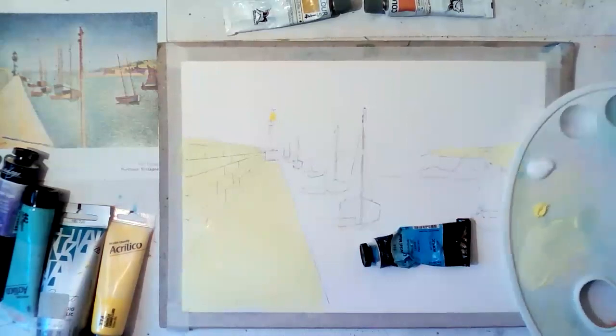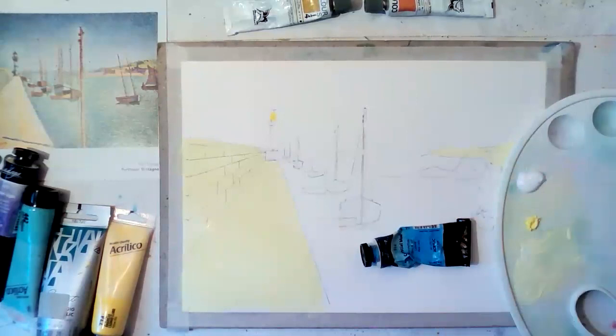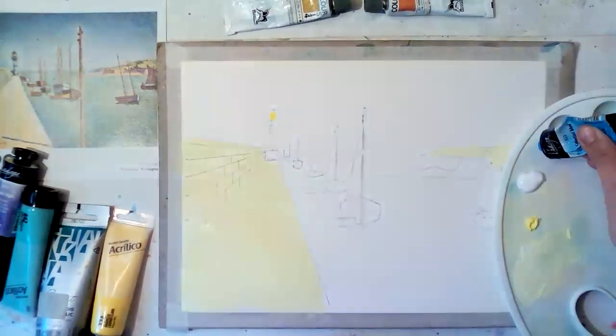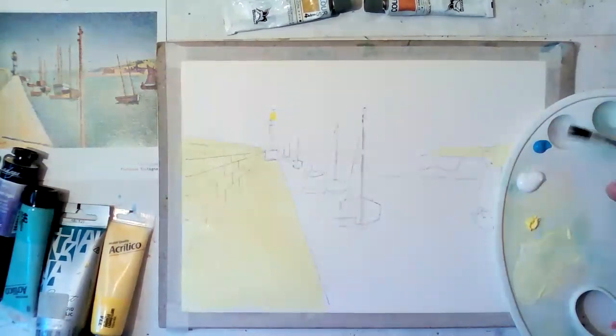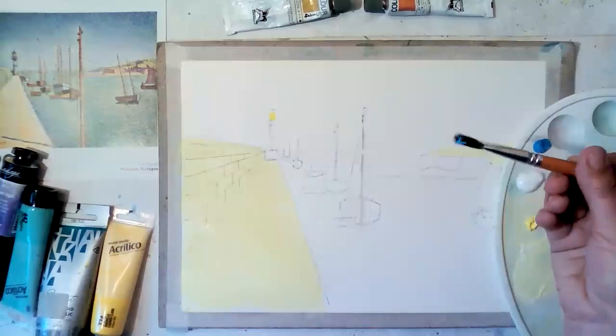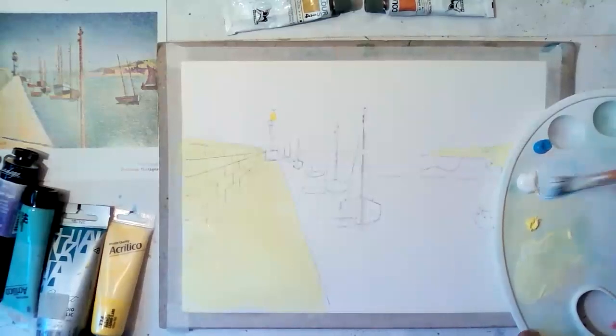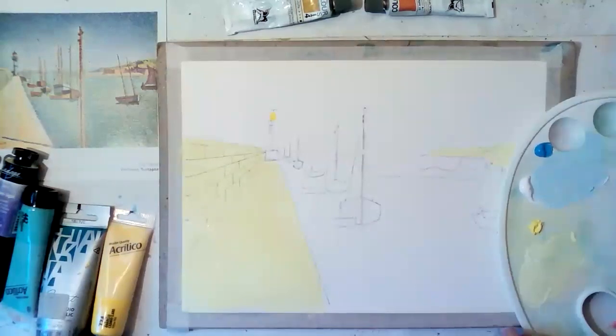And again, take a look. I have much more white, like a huge pile of white. And I will take a very tiny bit of my light celestial blue. Even if this blue is light, anyway, I take a tiny bit. The way I mix again, I just put a very tiny bit on my brush and start mixing with my white. And I see how it's turning. You'll be surprised how little blue you need. And again, really try to make it pale, because it's just the base layer. We need it light.